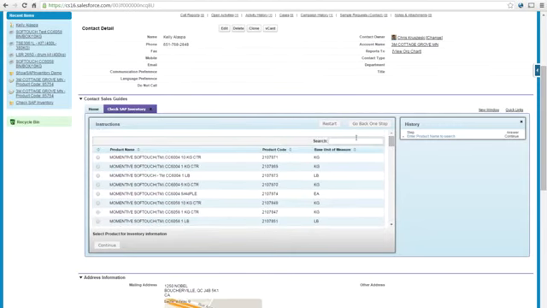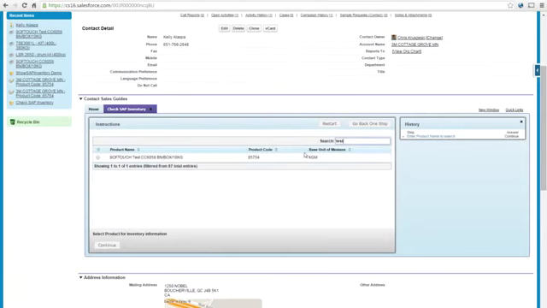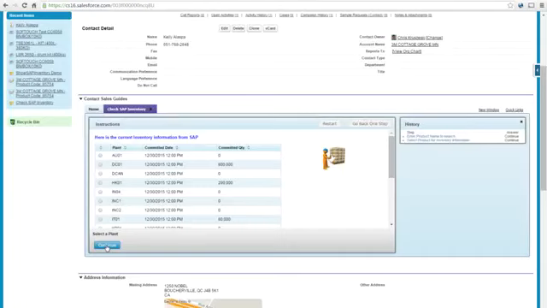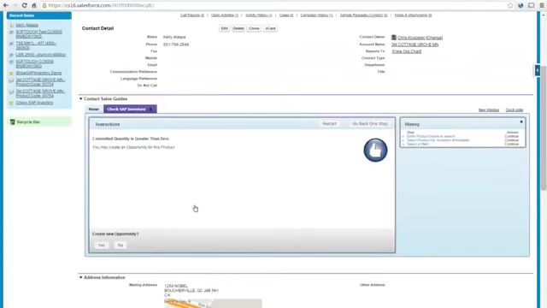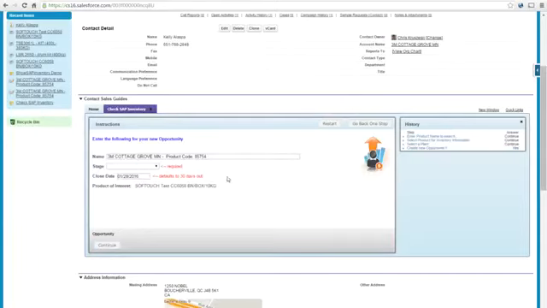We might want to filter that down some more. I could use this box here and say, show me just the soft touch test. And that gives me just one result. And I say, great, let's use that. Now we go check the SAP inventory information from various plants. I can pick this plant right here and say, let's use plant DC01. And now the process guide goes and checks and says, okay, committed quantities greater than 0, you're okay, you can create an opportunity.